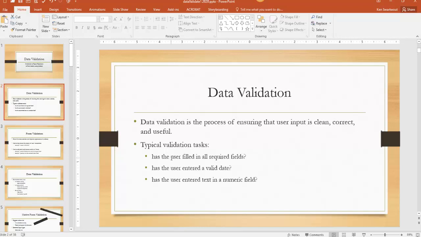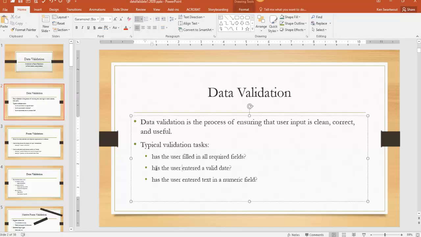Like sticky data, if you remember how that goes. And I'm always grappling with how do we give feedback to a user that something went wrong. With JavaScript, that's the right tool for that job. We can do other things like, does that date look valid? We can look at the actual values and try and validate those. Has the user entered text in a numeric field? Those are the things I'm thinking of.